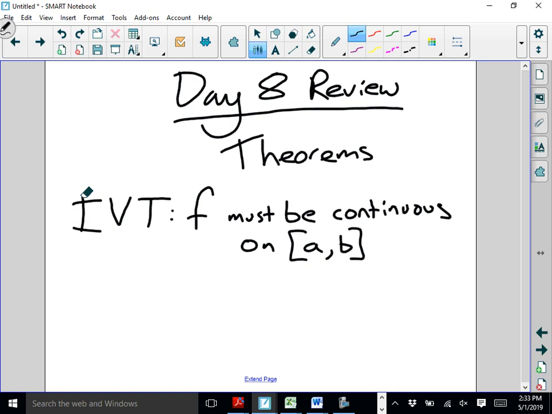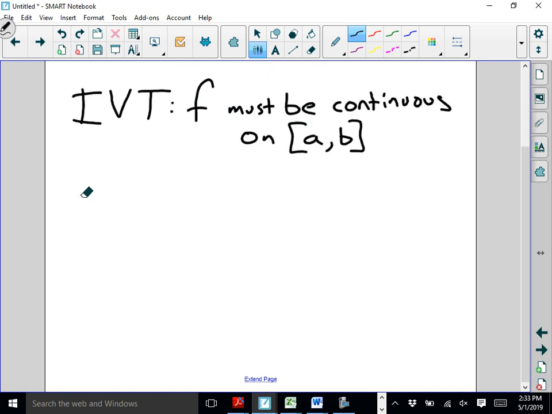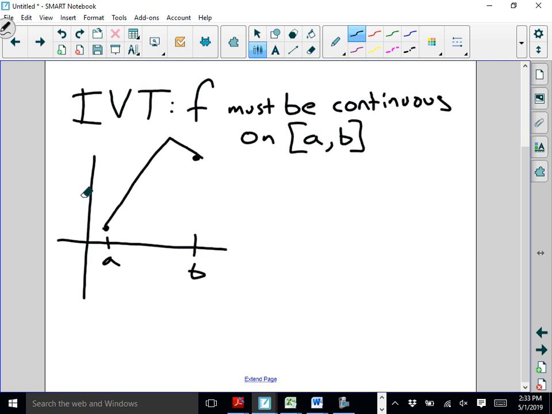So when we look at this, we have some function that connects here and connects here. We just know it's continuous. I happen to draw one that's continuous but not differentiable. Okay. Well, what this is saying is that as long as this thing is connected, here's a y value f of a, and here is a y value f of b. All of these y values along this line get hit somewhere along the function f of x. Okay?